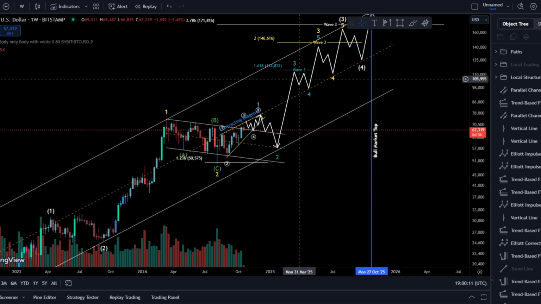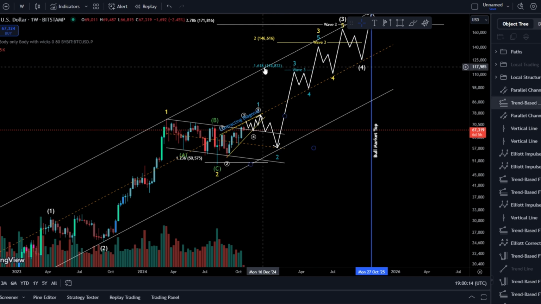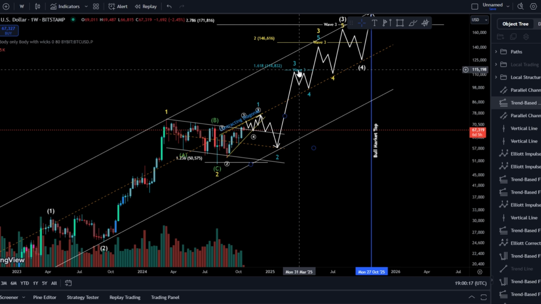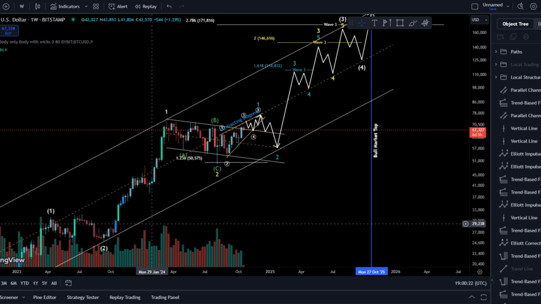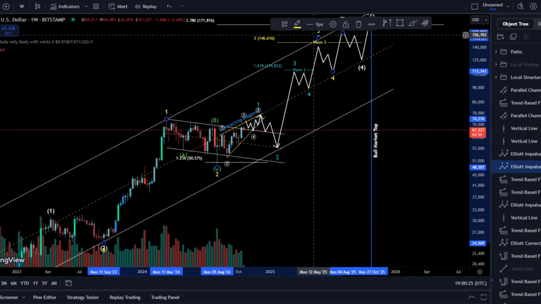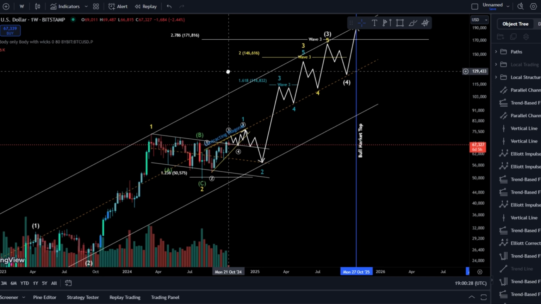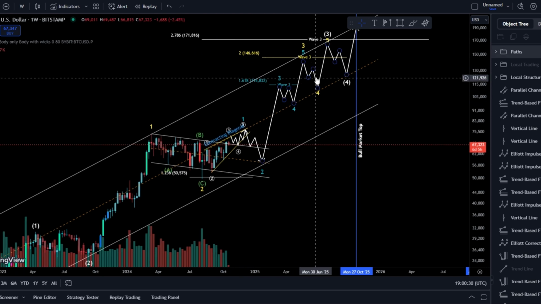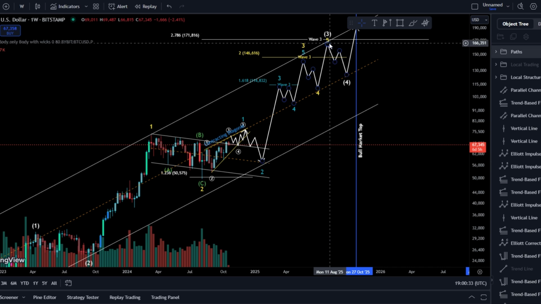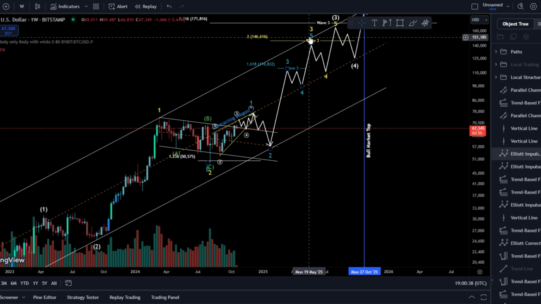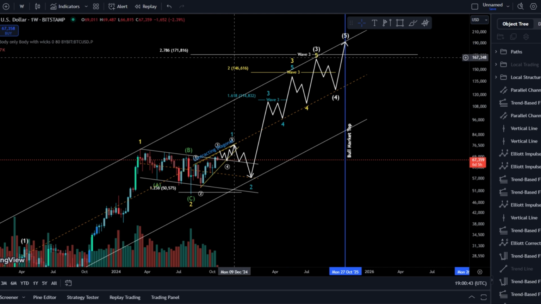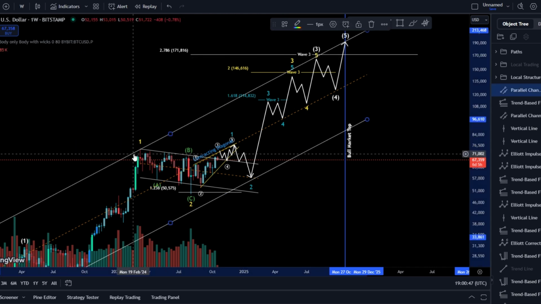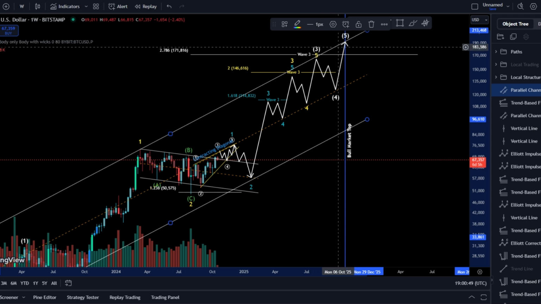Our wave 3 in blue, minimum target of 1.618 extension, would be around 115K. We would then consolidate for a 4 and head up to our wave 3 target in yellow, which would be around 150K. From there, pull back into the yellow 4 and head up into our yellow 5 and our third wave in white to complete our large wave 3. Around 170K, and the top of this channel trend is expected to be respected.